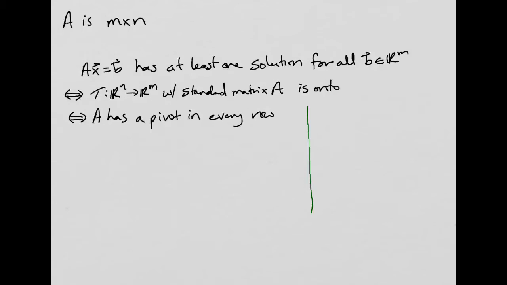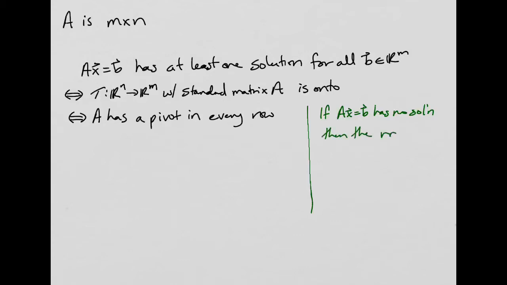And the best way to think about this is, instead of thinking about what it means for this to always have a solution, think about what it means if this does not have a solution. If there is a b that I could put here and this does not have a solution, what does that mean about A? What does that mean about the augmented matrix? So if Ax equals b has no solution, think about what happens. You put A and b in an augmented matrix, you row reduce. If you have no solution, you have to end up with a row where you have a bunch of zeros and then something that's non-zero at the very end.